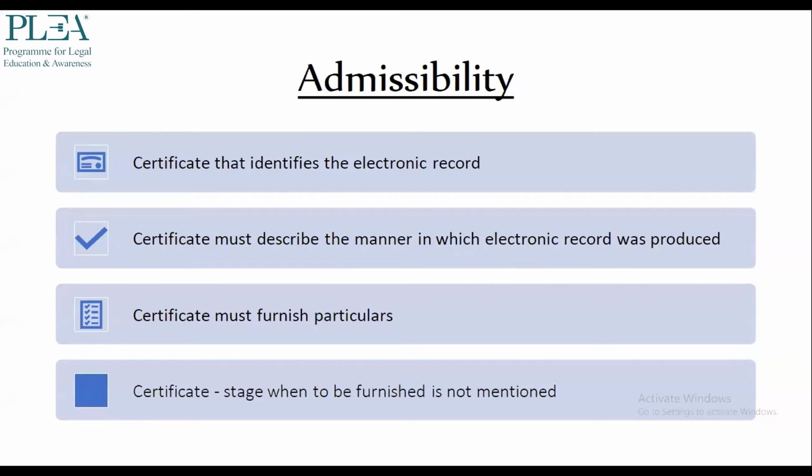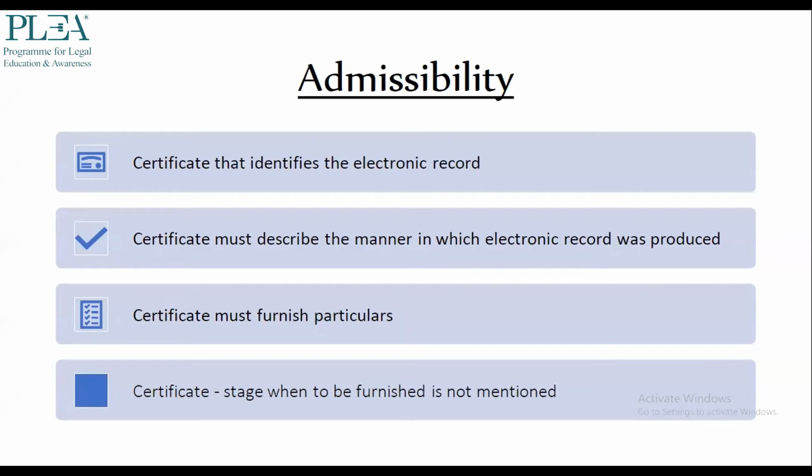So I want to point out that only the device, or only the footage, only the phone, the IMEI, or only the WhatsApp chat, is just a piece of the whole thing. This whole thing is an electronic record, and the person is supposed to certify the whole thing. If he has failed to do so, then it will not be considered as evidence in the court of law. That only means that it is not admissible.